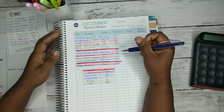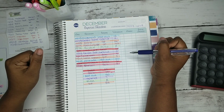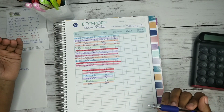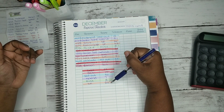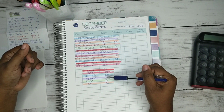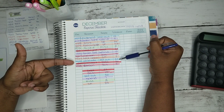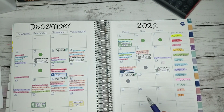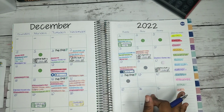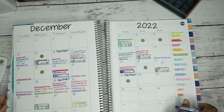Okay guys, so this is everything that we spent this week for the last week of December. Mainly the biggest thing was sinking funds, and that was for Christmas, so we won't see as large an amount there. All of the numbers are kind of small except eat out, which was mainly due to one entry that was $32. I'm gonna put my expense tracker now onto my whole monthly spread so we can see how we did the last week of December.